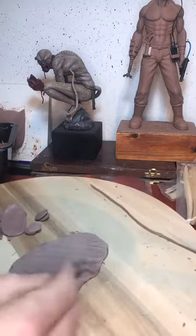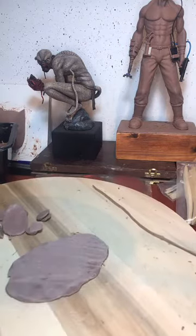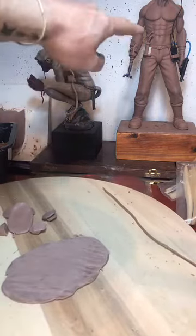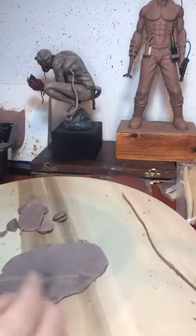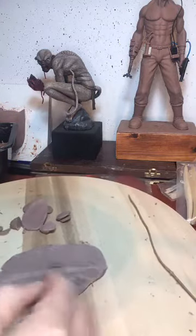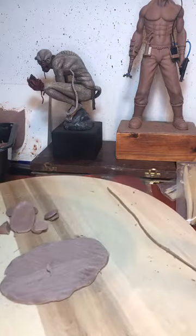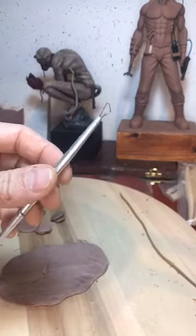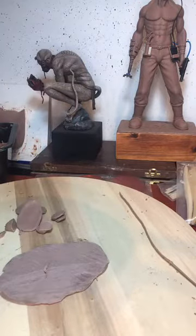This is how I refine and smooth any surface, really. It doesn't have to be a flat surface that this technique works on. For example, this guy here in the background, the skin and the trousers and everything, I do all the same. This is the same technique. The difference comes when you start cutting out shapes, and then we get into some really fine detail tooling with tools like this, for example, wire tools, which are really good for cutting out and refining tight edges and lines.